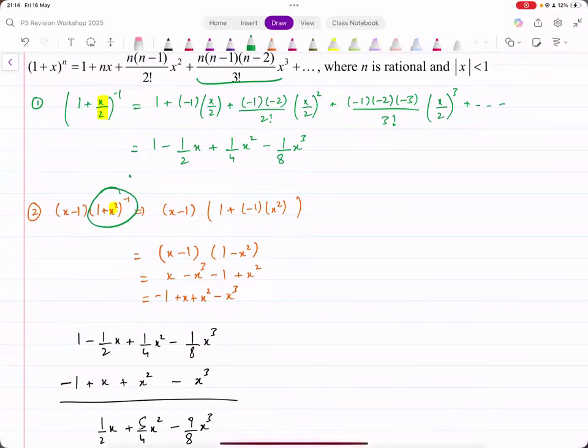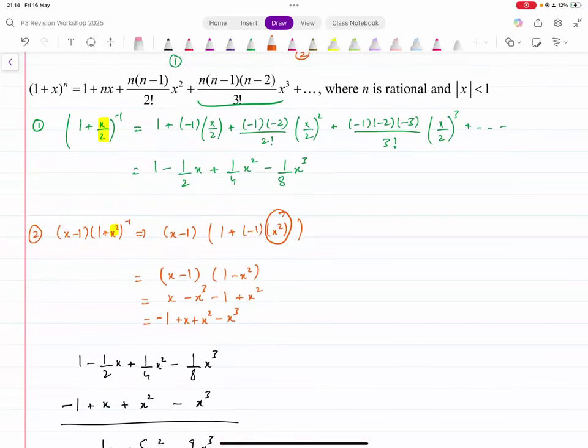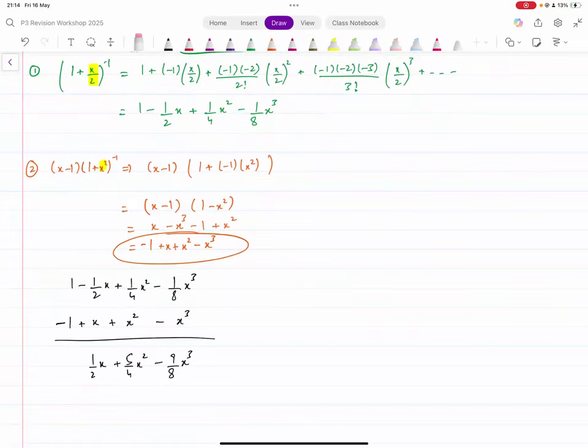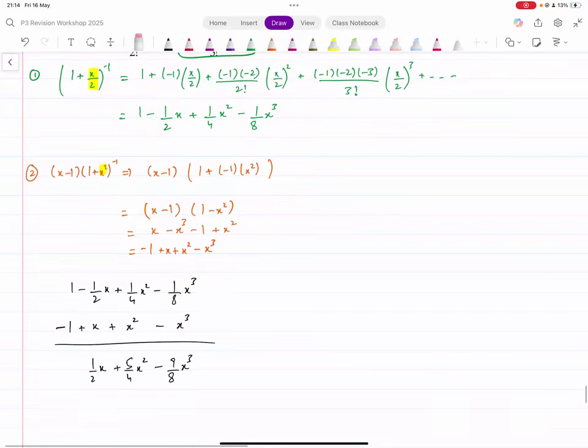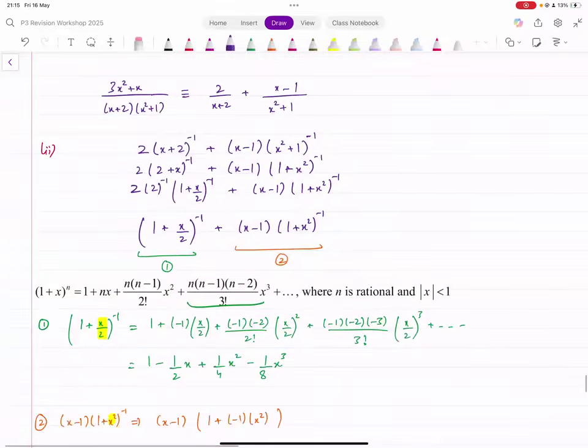You'll do this expansion first of all. You have to do it up to x cubed. You get x squared as the second term. The next term would have been x power 4. So we just stop here at x squared, simplify this, and we end up getting this. Now, before you add, it's a good idea to first write this in ascending powers. So it becomes minus 1 plus x squared minus x cubed. And then you just add these two up together, and that would give you the result. Okay, so that's the idea. That's how you can do these partial fractions and binomial problems.